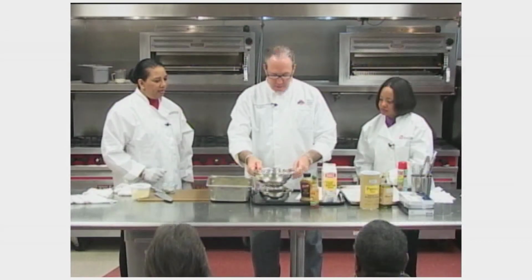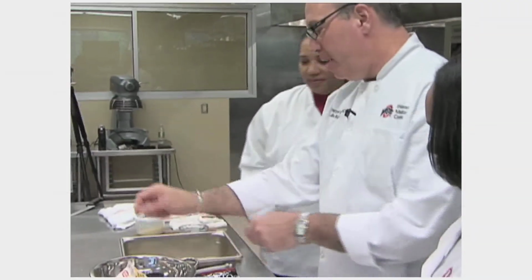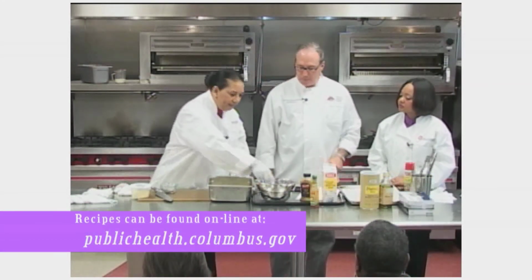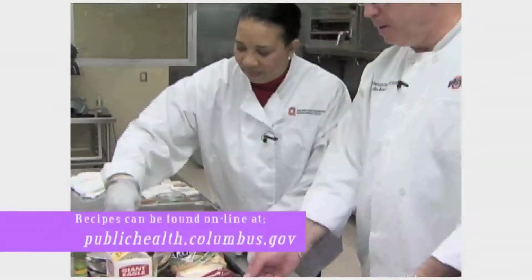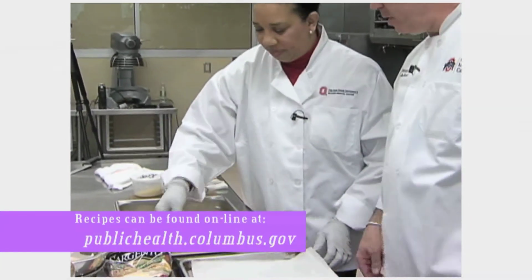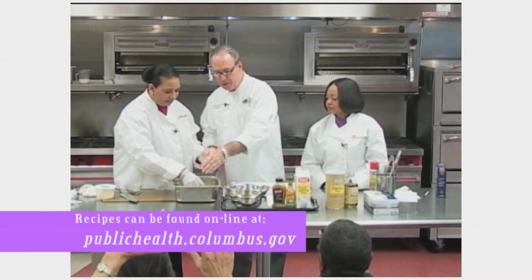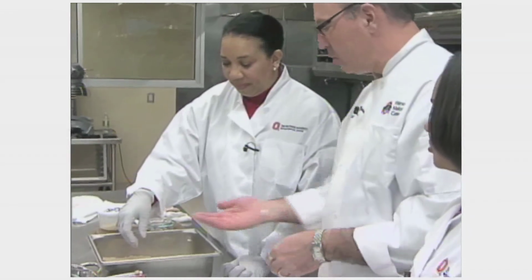Yes. So what Priscilla's going to do is take one of these chicken breasts, and we're going to bring these out, and you're going to tap them on the side of the bowl, and then you're going to put them in here. Okay. And then you're going to hand these over to Mashika. Okay, so put that in the breadcrumbs, and what you'll do is you're going to use this hand to bring them over to the breadcrumbs, and you're going to use this hand to put them in, to smash the breadcrumbs onto the chicken.